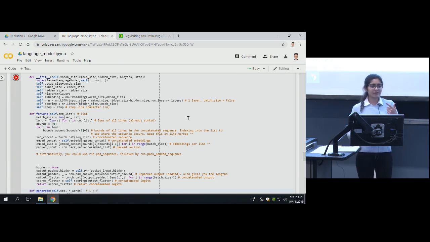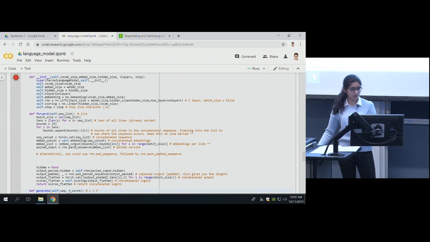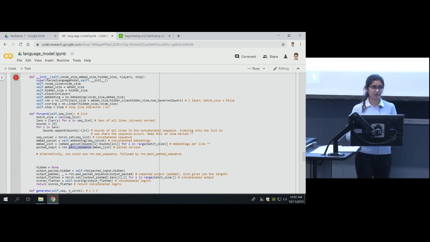So the names themselves are pretty self-explanatory. Since we only have the inputs from our data set, these aren't padded, right? You saw in my data set I wasn't padding anywhere. So before I can pass it to my RNN, I have to pack it.